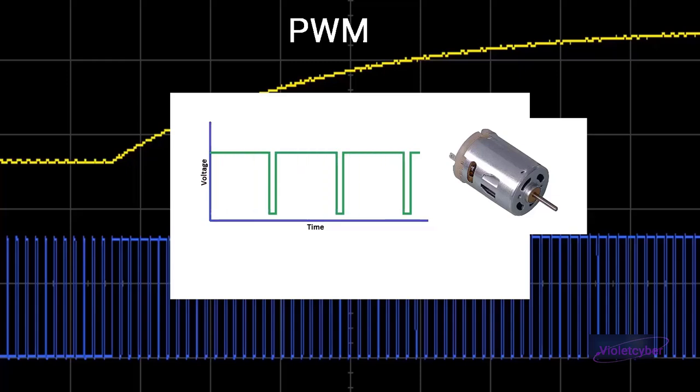Now, perhaps the first question that comes to your mind is why don't we give the voltage directly to a motor and control the motor speed by increasing and decreasing the current and voltage? The answer is that controlling the motor speed by increasing and decreasing the voltage, in other words making the voltage and current weak and strong, is possible manually.